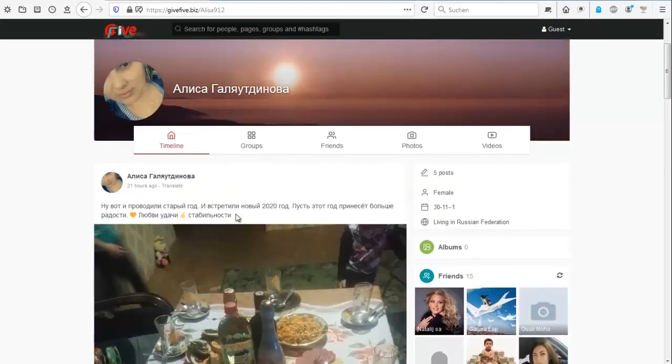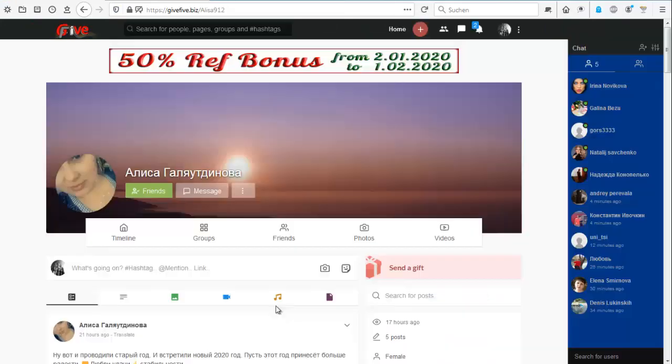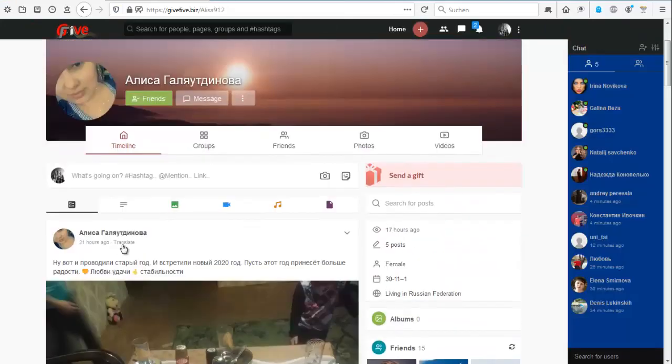So you can see she writes in Russian and we got a translation engine. It is an automated translation, so you should forgive wrong grammar and so on. So we just click here on translate, which will not work if you are not logged in. We will log in, which you can do from here above. And now we have here the translation.